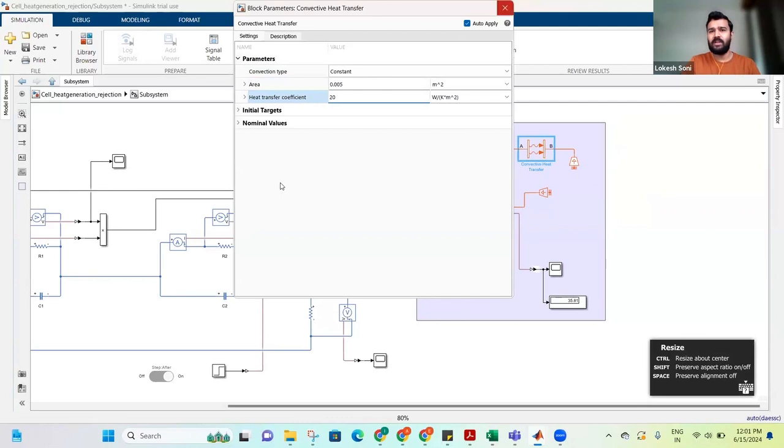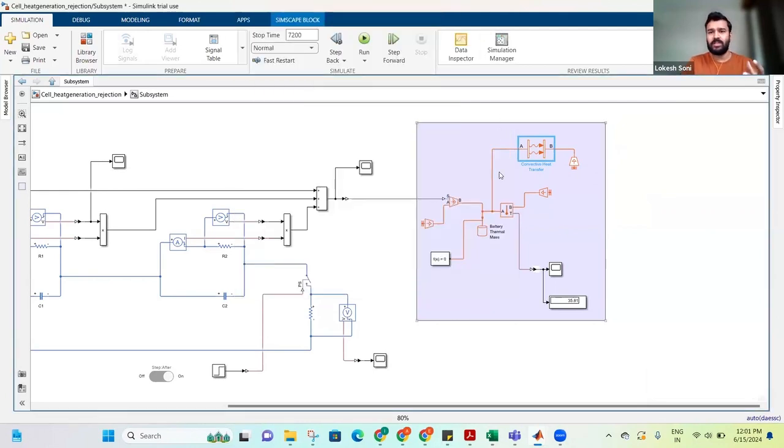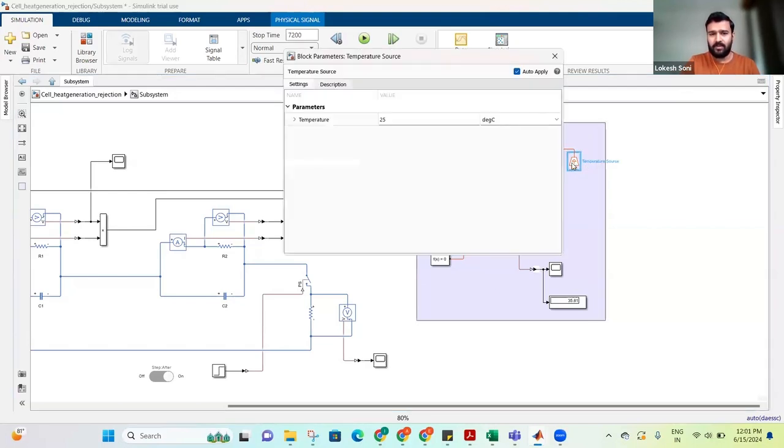That means we are doing forced air cooling. If I reduce that value to get natural cooling, the value will reduce here. This convection heat transfer block is connected to the battery thermal mass, and of course it needs a reference temperature source. For your understanding, it is the ambient temperature here.